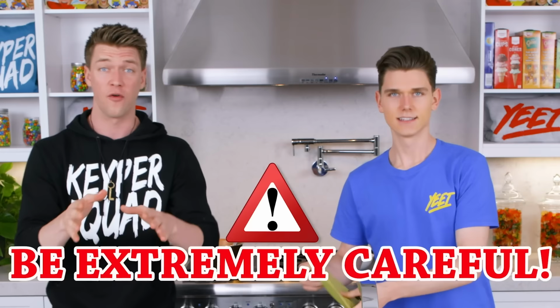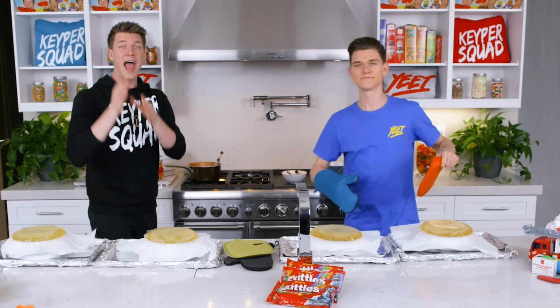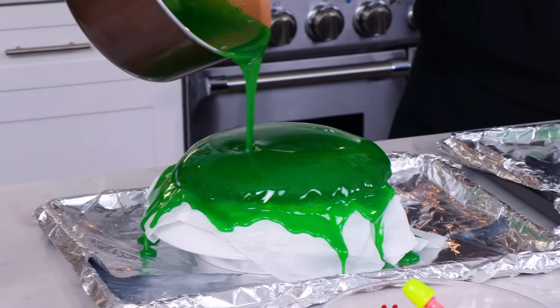Right, now this next part, you need to be extremely careful because this is very, very hot. So even maybe ask for someone else's help, but we've got some protective gloves right now and it's time to dump the Skittle hard shell coating onto the inside. 3, 2, 1. Whoa. Oh my goodness. This is like the closest I've ever been to being a real chef.